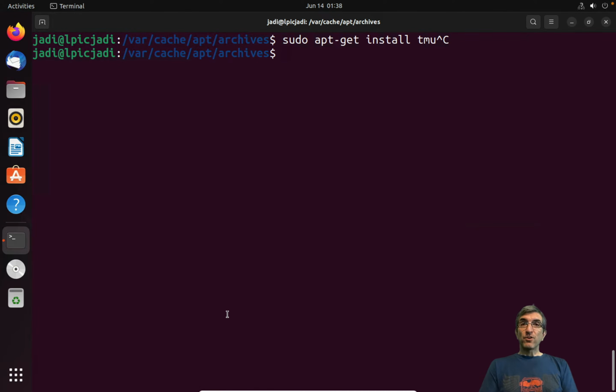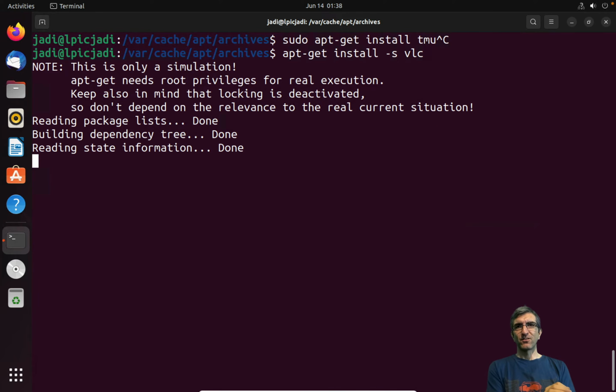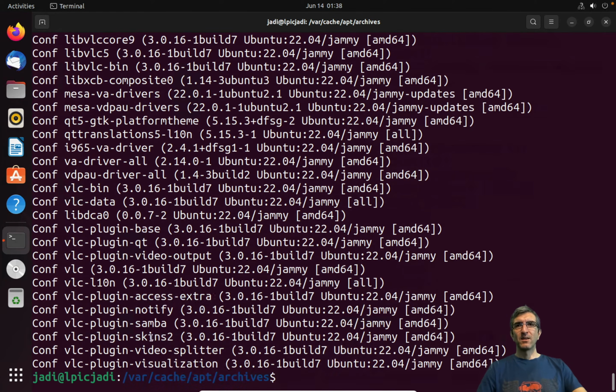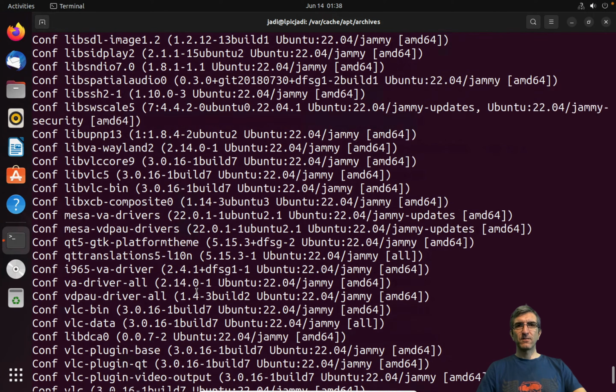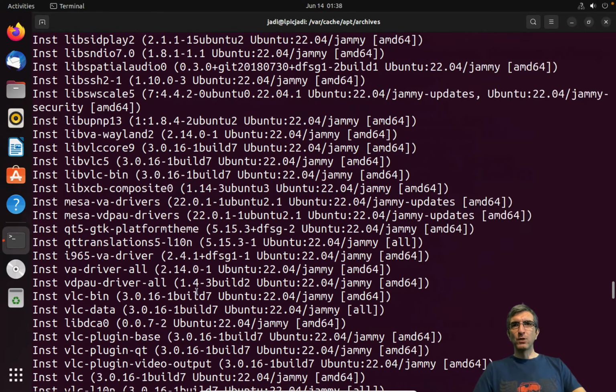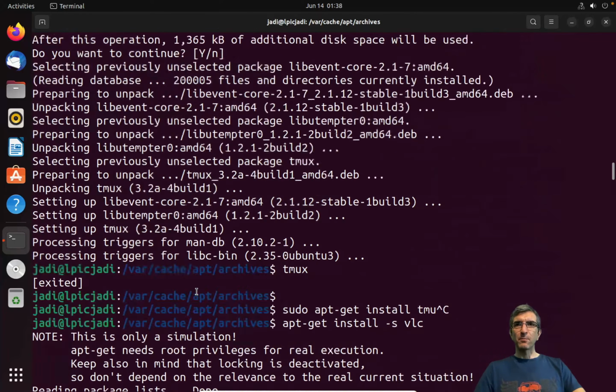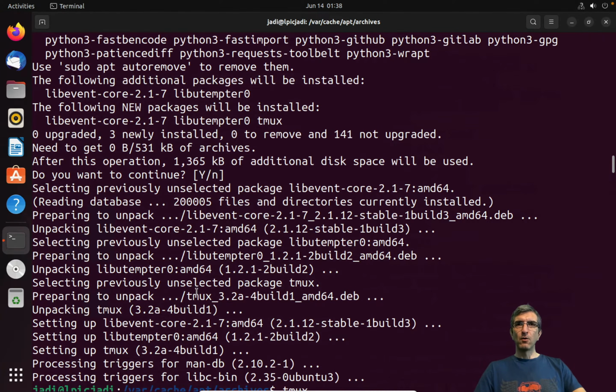I could also just simulate it. I could say apt-get install -s VLC, just simulate installing VLC. It says, okay, if you were installing VLC, I would have done these steps.